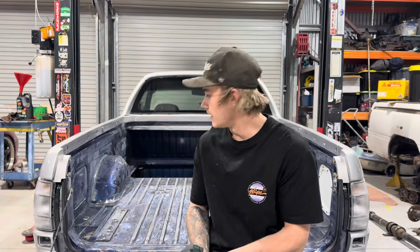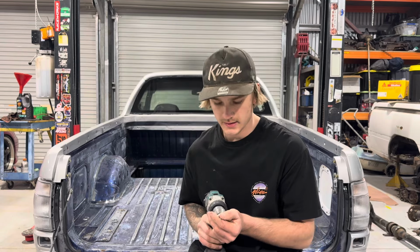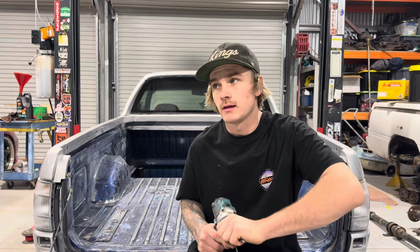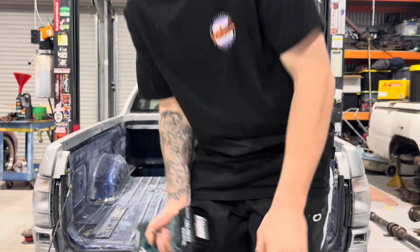I'm going to get in to start drilling these spot welds out and trying to get these tubs out. I've got some tubs ordered, and I've also got the 4-link kit ordered, so.